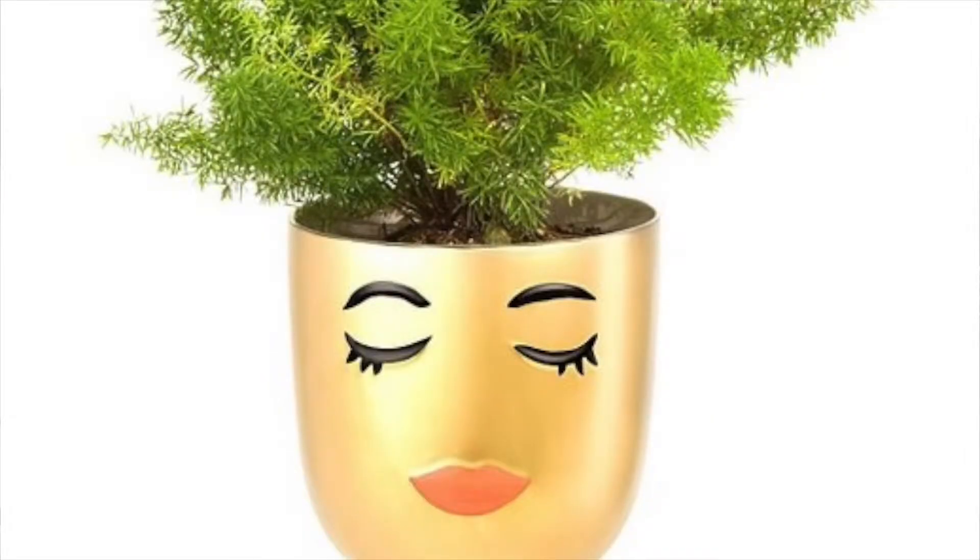Last but not least, be sure you love what you are purchasing. Even if it is trendy, even if in that moment you have to have it. Right now, Oh Joy has a collection at Target and there was this gold lady planter with cute little eyelashes — it's so cute. I have an orchid in it. Had to have it. I don't know, a year from now I might be bored with it and give it to somebody, but it wasn't that expensive so I went for it. So I say: if you love something, go for it. If you don't love it later, somebody will be happy to have it, or move it to another place in your house — maybe you'll love it all over again.